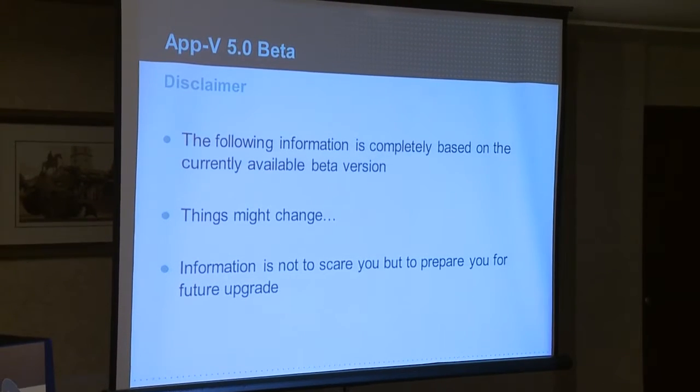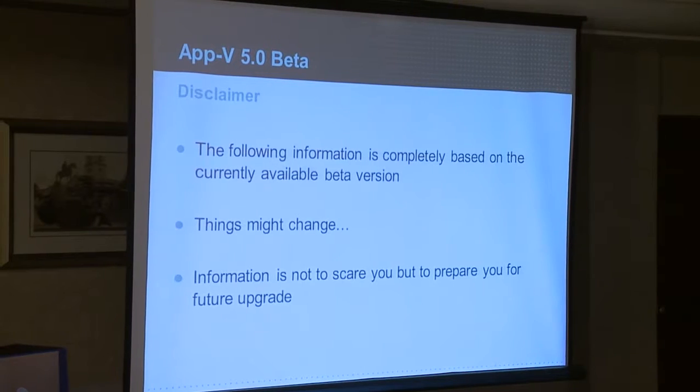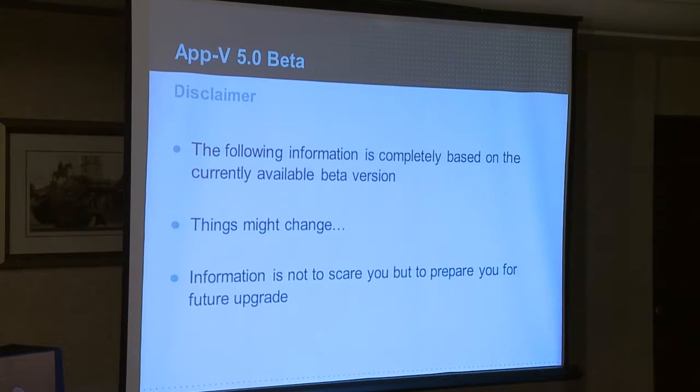Let me put it this way, I've installed AppV 5 numerous times now. The MVPs had access to the CTP builds of it. And only about a month ago, I started thinking, well, I've been doing the new install and testing all the components for a while, but let me think about what the impact is for existing scenarios. And that's basically what I'm going to touch upon, because most of you that are here are probably using AppV 4. So for new customers that don't have AppV, it will be a blast, because they don't have a lot of the downsides we all struggled with over the last couple of years. The big issue will be for the larger implementations that are already done. So it's not to demotivate you, it's just to prepare you, because some things you might want to prepare long ahead of time.